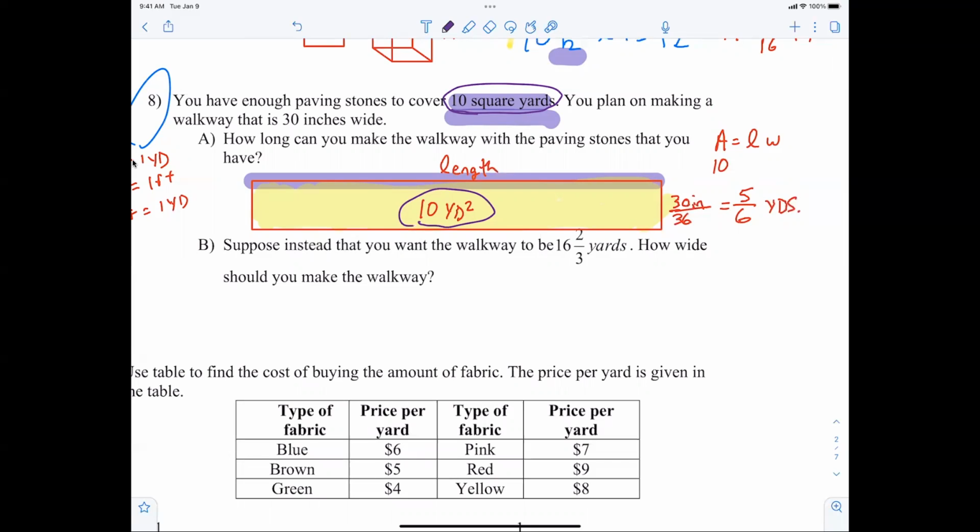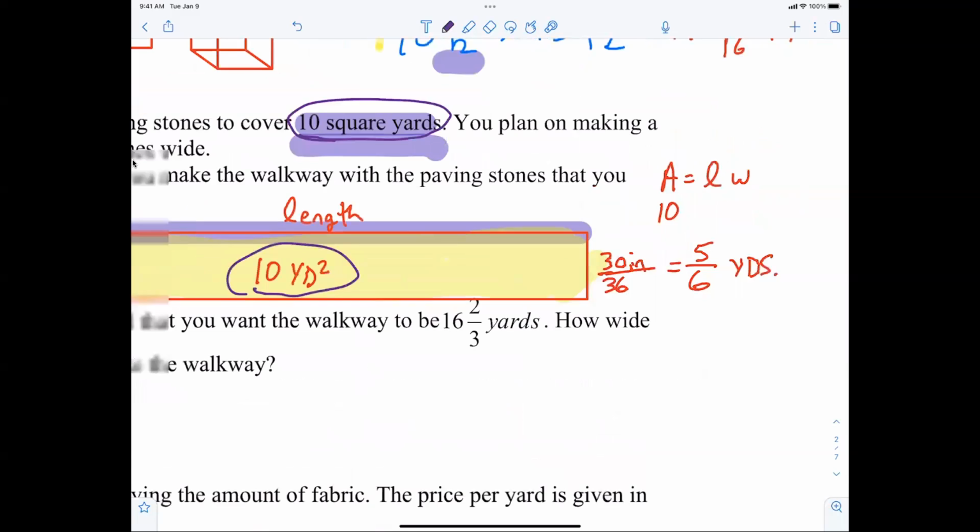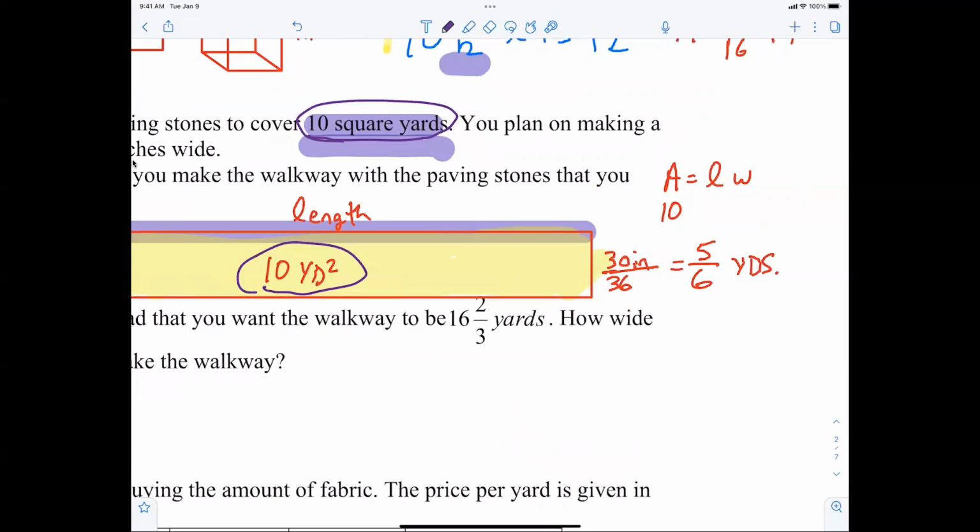I'm happy with that. Now again, if you're not understanding why I called it a rectangle, you can let me know, right? Everybody sees a walkway is generally a rectangle, correct? All right. So now I have the area of that walkway. It can be what? 10 square yards. Now, the formula for the area of a rectangle is length times width. And we know the area is how much again? 10, because it's in the problem. We have 10 square yards.